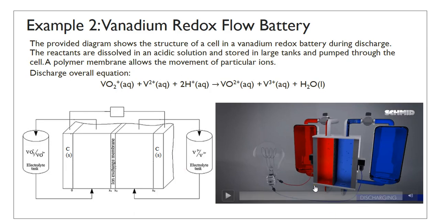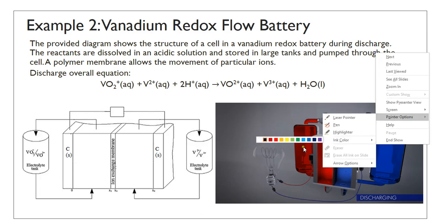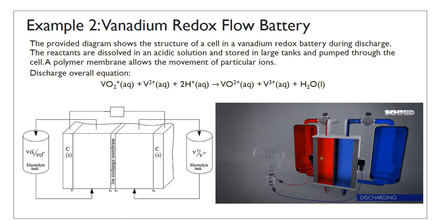This is a little video of what actually happens. So at the start, because this is discharge, you're going to see two solutions. I'm going to assume that the red one must be the reactant, so the red would be VO2 plus, if I got the order right, let's see what I do. And the blue is V2 plus.